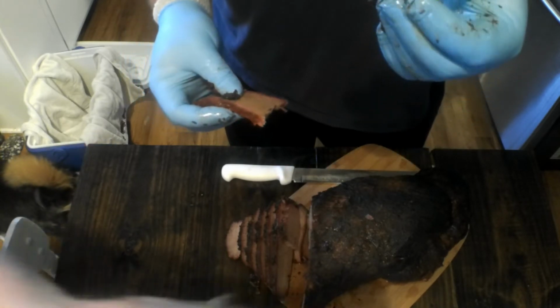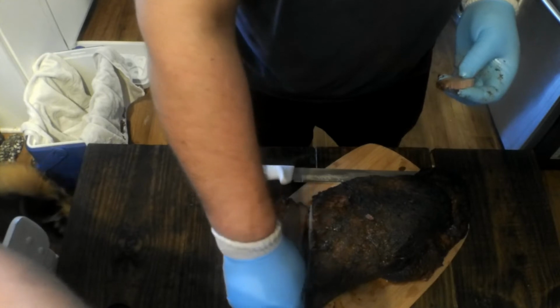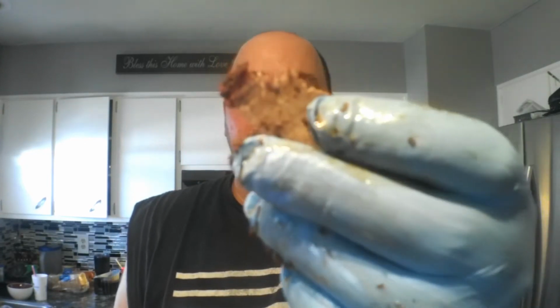Do a little taste test here, guys. Oh, we're a little sideways there. Hang on, guys. Direct the camera there. There we go. You guys can see that or not? Good taste test. Mmm. Magnificent. It wasn't dry. It pulled right apart. Probably a little more than I wanted it to do, but beautiful. Couldn't ask for a better brisket.